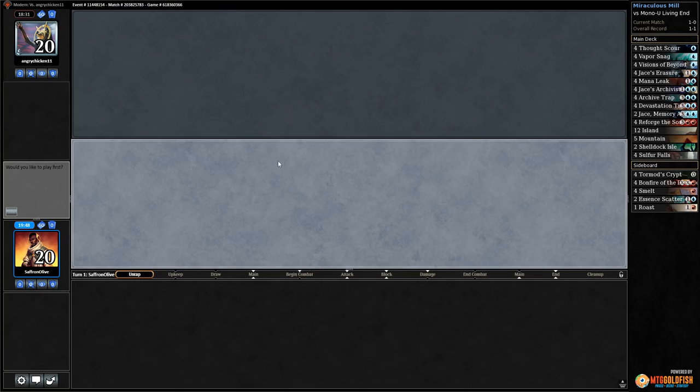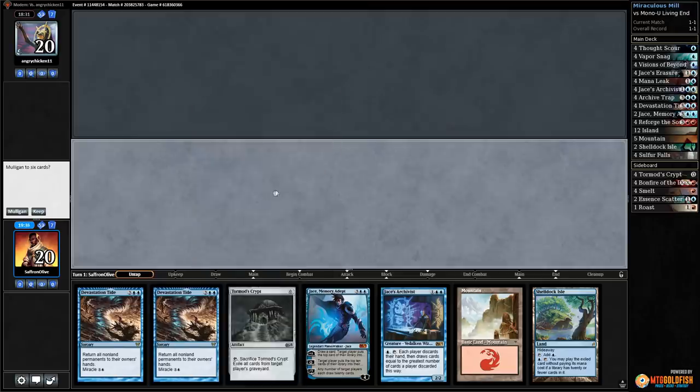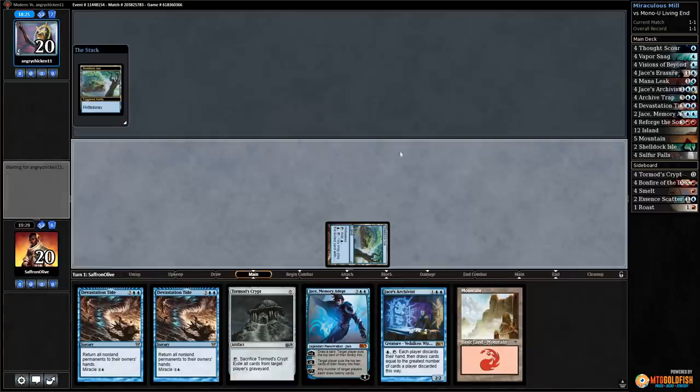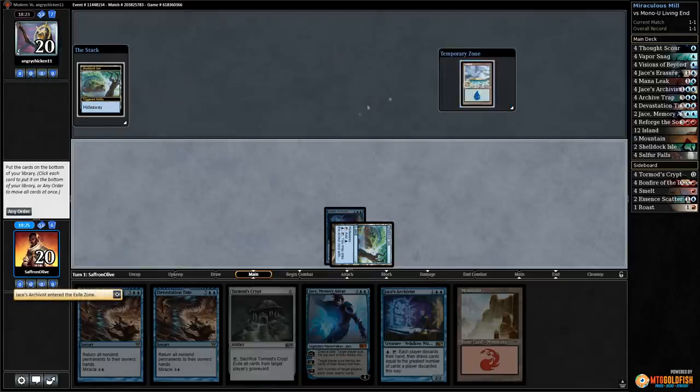All right, we're on the play. This hand is interesting. Lots of miracles stuck in hand. We do have Tormod's Crypt, though. Yeah, I mean, I guess we keep on the strength of Tormod's Crypt. These Devastation Tides can be good post-Living End if our opponent's tapped out. Let's Shelldock Isle. Definitely going to need to draw some lands. Well, there goes all of our lands.